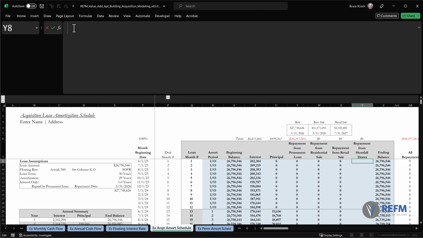We're going to wrap this entire statement in an IFERROR. Let's start with the refi circumstance first, with equals negative IF and C14 anchored is equal to repaid by permanent loan.